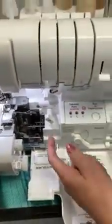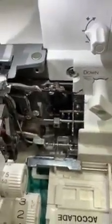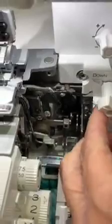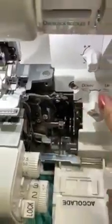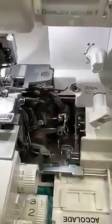Now that we're over there, I want you to see — I've got one pipe hanging out in nowhere's land right there. That's not broken. Let me show you why. I have my upper looper down, I'm going to put it up, turn my hand wheel — it will engage that upper looper. Now when I put it in threading mode, it's going to have somewhere to go.